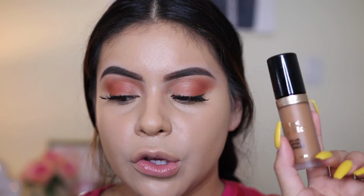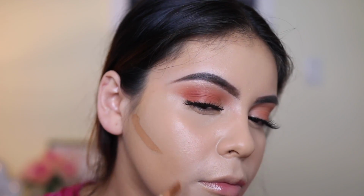So I am gonna go ahead and just cream contour a little bit. I've been really into this lately. I would personally never retouch with this concealer. I never retouch my concealer or any liquid products throughout the day of me wearing my makeup. The only retouching I usually do is with powder, so that's just me though. So to cream contour, I guess I'm gonna go in with the shade Maple. I don't know how this is gonna go, but let's just go with it.